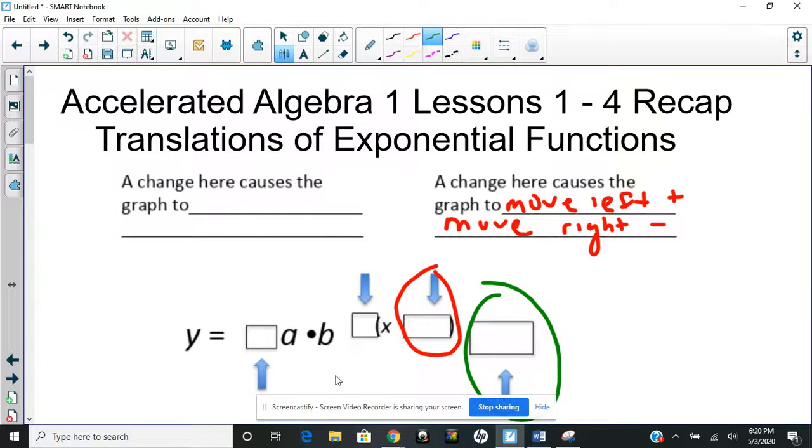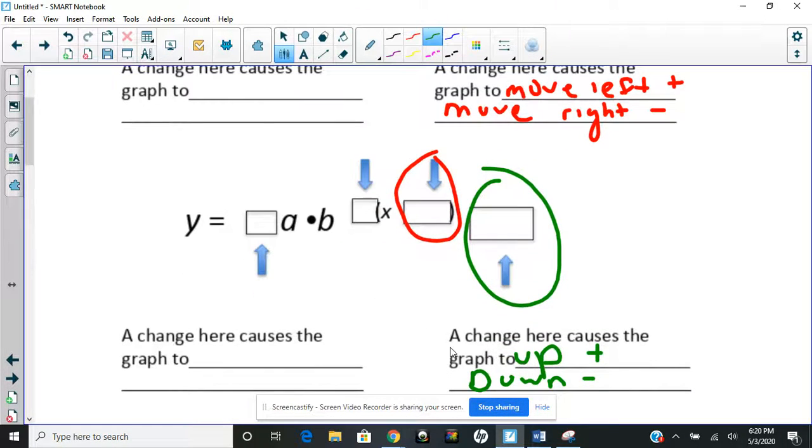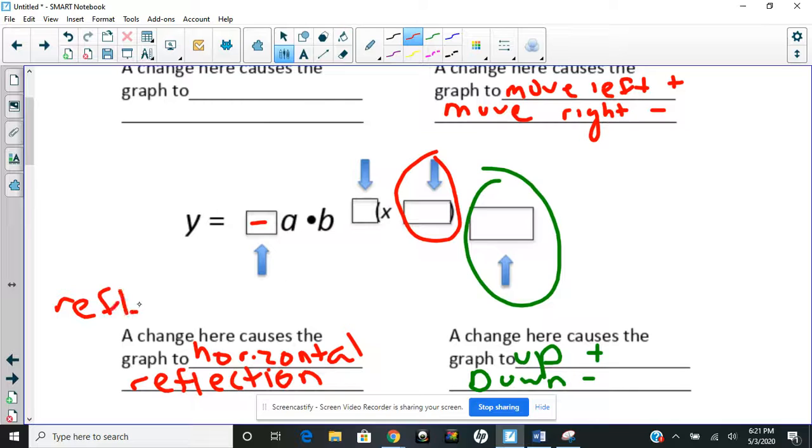So the first thing that we can have is a negative sign located right in front of everything else. When there's a negative located in front of everything else, we call that a horizontal reflection. And some books, if you're looking online for extra help, will call that reflect over the x-axis, sorry. So it's the reflection that flips the graph.